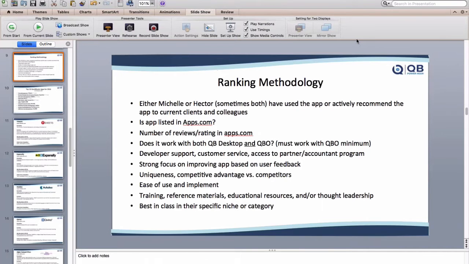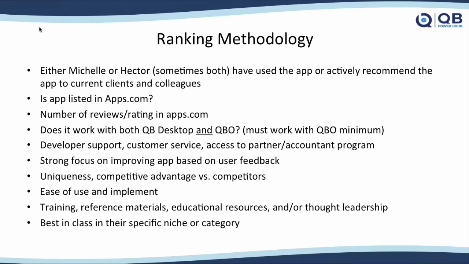So the methodology itself is designed for us to have a kind of a compass, right? These are all of them. They're not in order, but the more the app itself fits into any of these categories, the higher they go in the ranking in our minds. Anyway, if Michelle and I use it, that's going to be a strong reason probably why we would pick an app, because we use it every day, or if we are actively using it with our clients or recommending it to our colleagues or have close colleagues raving about it, that's going to play a big role.